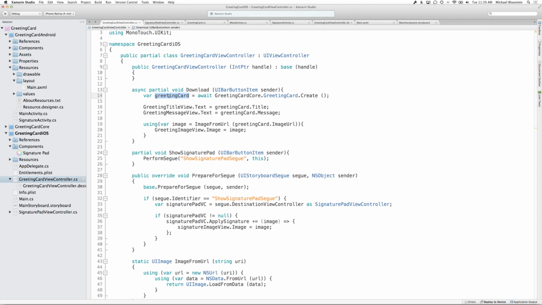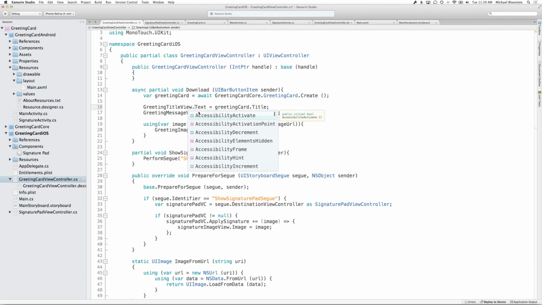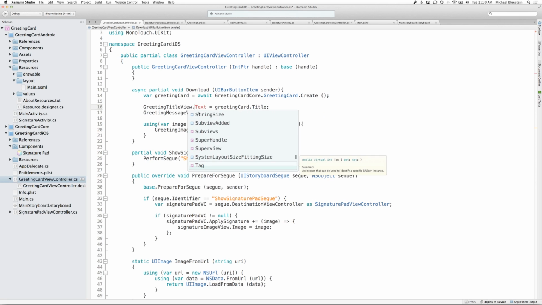Then once I get back this greeting card type that I have, if I go to var, you get a nice tooltip where you can see this is a type greeting card. I can then just program against the two views and get the other properties, get nice IntelliSense on types like this. You can see text, like it. This makes it very easy.